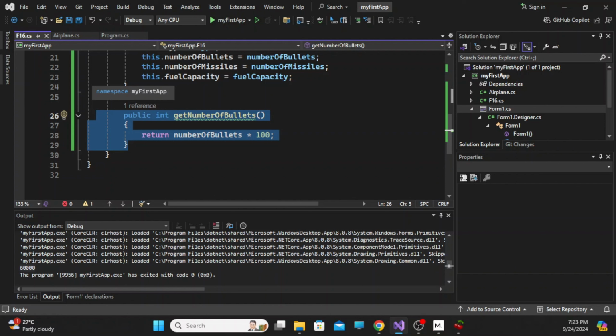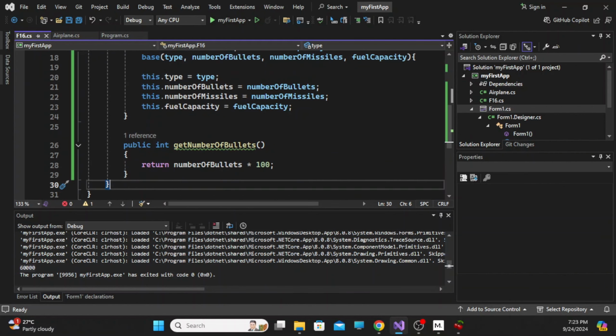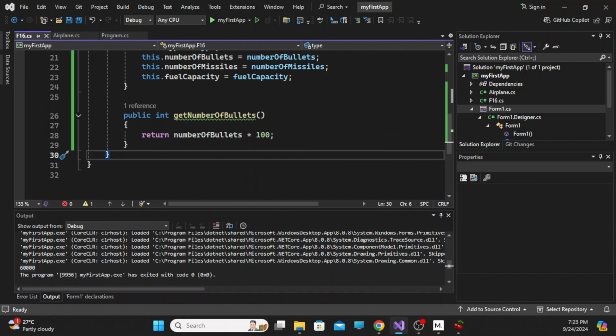So the other one would be neglected, forsaken, so to speak, and the local one would be run. All right. As for other functions, if they were not declared, let's say getNumberOfMissiles or getFuelCapacity, then C# tries to look for that function first in the local class. If it's not found in the local class, it would go to the superclass. In case it was found in the superclass, it would be run from the superclass.